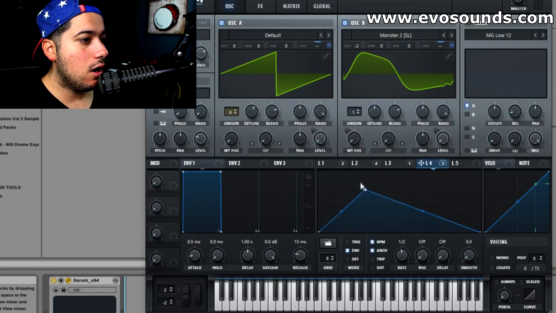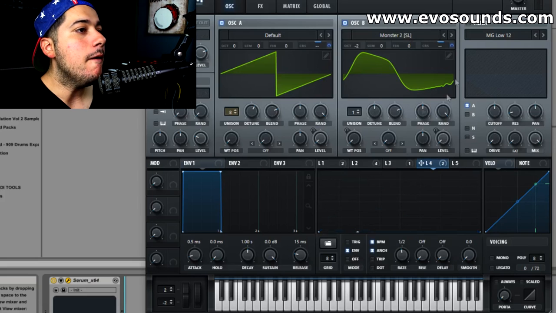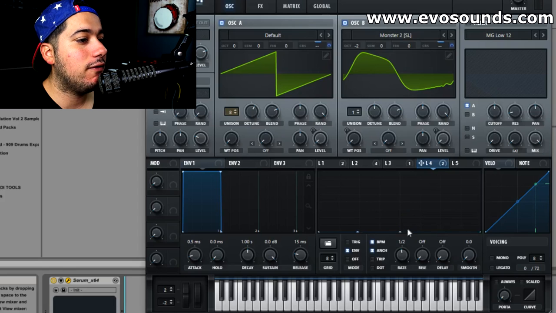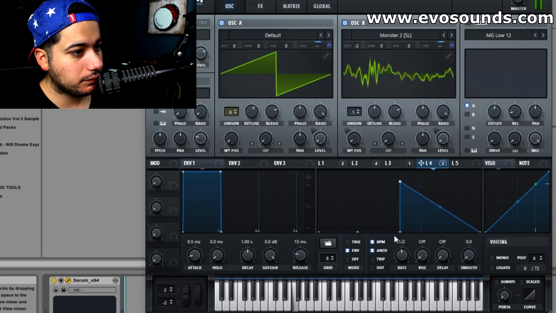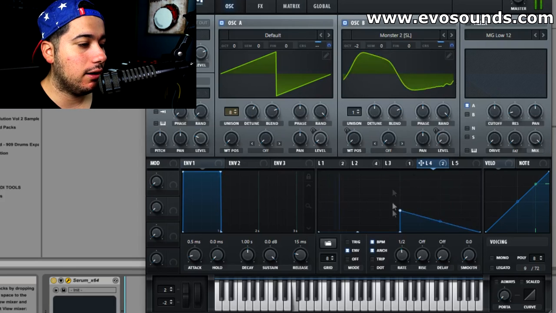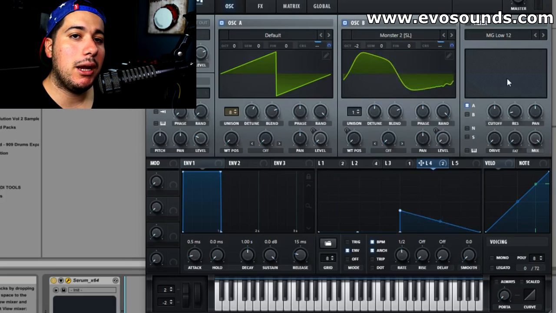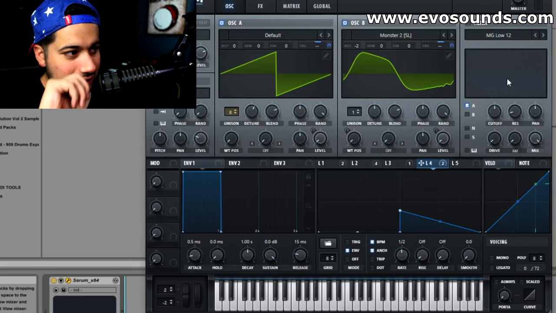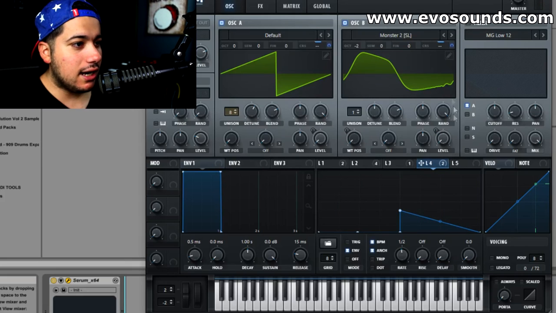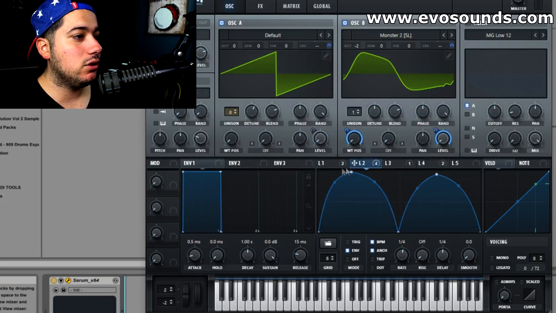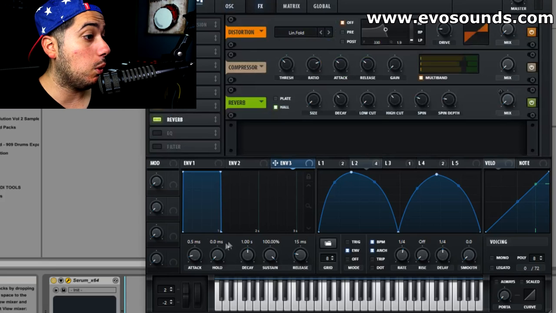So let's say here on the pitch of the saw, we want this to be nothing happening, but then on the oscillator B, on the wobbles, we want it to have this downward going effect. Then all we would have to do, and that's how we make really cool sequences, ultimate synth fills, I guess you would want to say. And again, this is the whole trick behind it. You can even add an envelope 3, let's say, slowly bringing in the reverb. Let's say that's what we want.